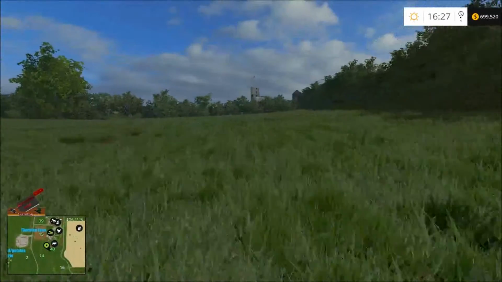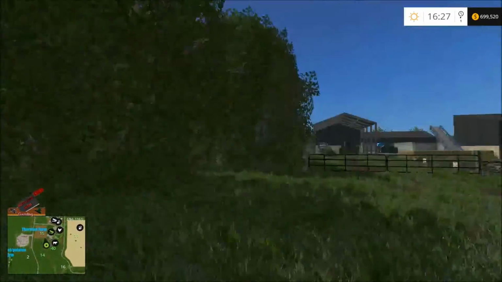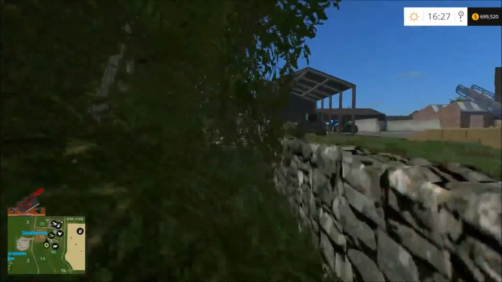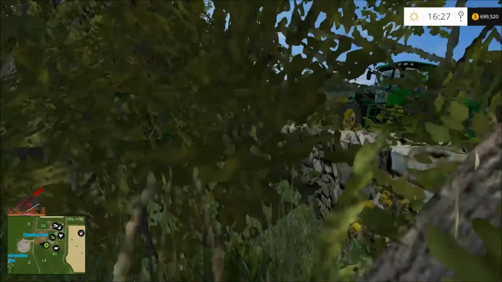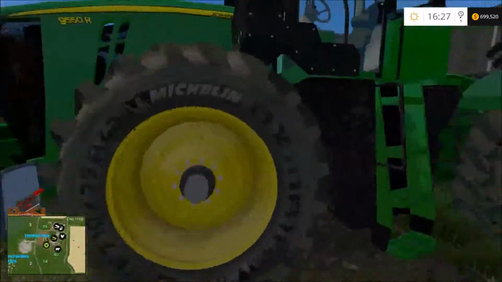Yeah, see, field 40 is where your cows are, right? Yeah, I can't mow that. So we'll mow 14. That'll give us a good start, you know, it'll be hay ground right next to the farm. A stump or something cut out there.